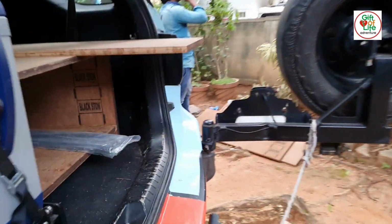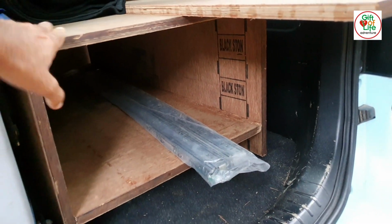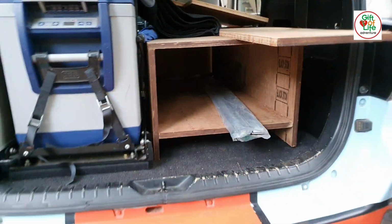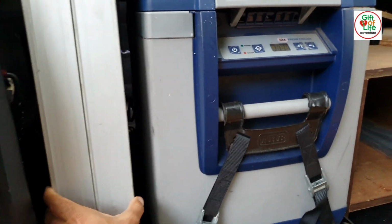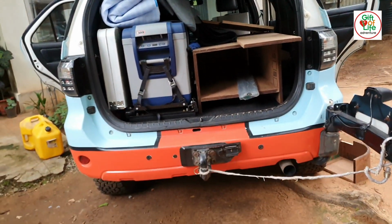So we pushed back this one a couple of inches, so we didn't have to redo this box. But this will give me some space here if I need to, last minute, put some stuff over here. Yeah, so that's really it. The next one is to make another sliding box to put the picnic table on this side. So then we've actually used all the space quite efficiently.